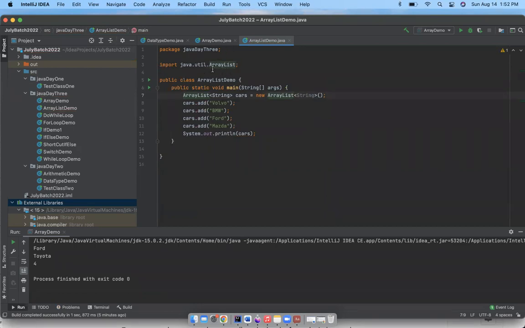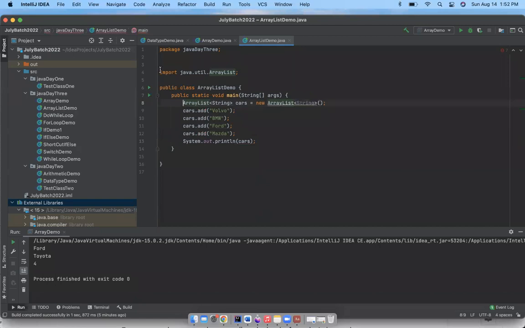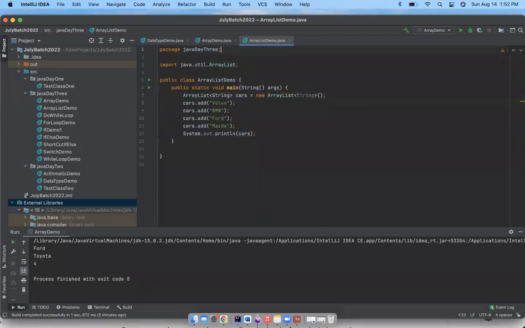If you don't have it, it will be red, and if you move your cursor, it shows the option to import the class. You don't have to do anything. Just click this and the class will be imported. Now no more red.